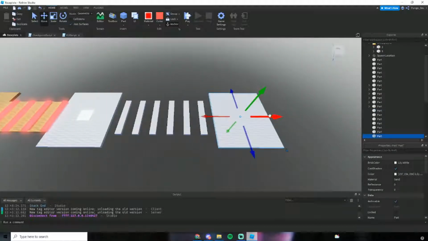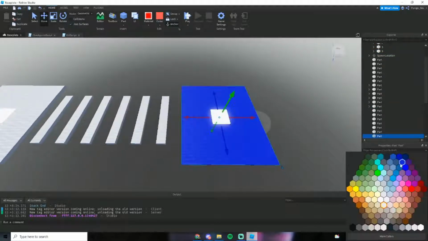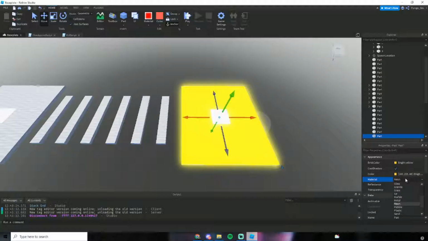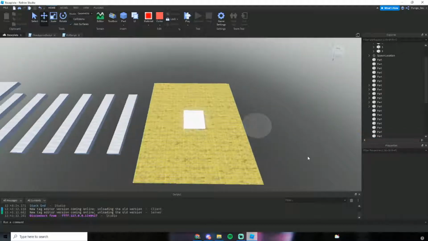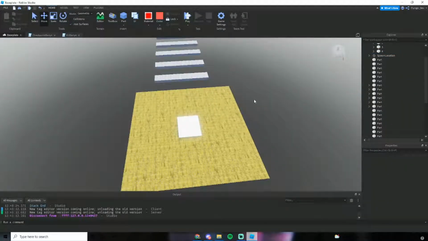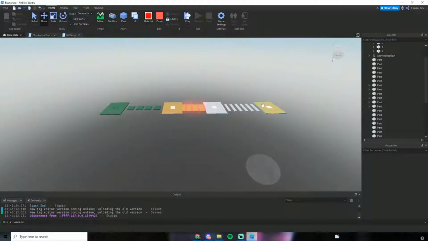And once again, I guess I can just duplicate this with the checkpoint. Drag it over here. And then say this could be our win area. We'll do a neon, maybe not a neon, that's painful. I don't know, we'll do a gold brick for the win area. Say we name this stage 4 so that they just respawn when they hit the win area. Then that would be our completed obby there. So that is pretty much all there is to making obbies.